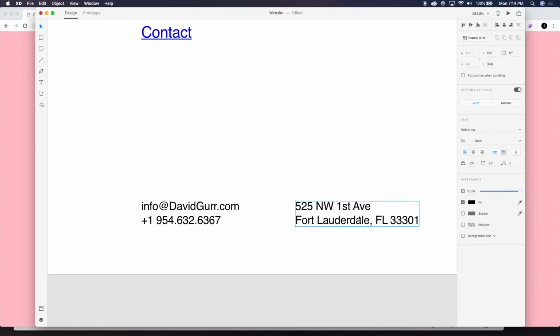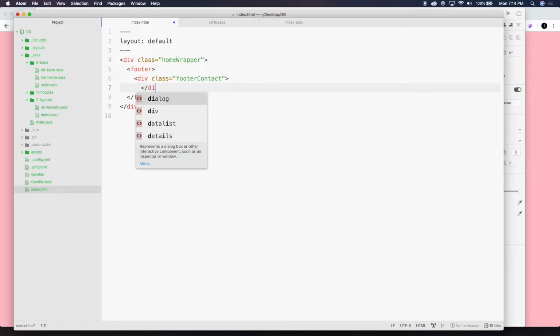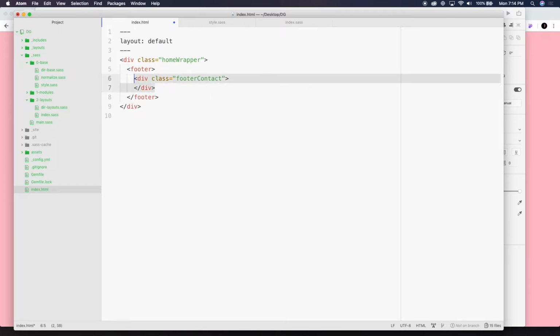So this is going to be like contact and location. So I'm going to do another div here with a class of footer contact, and then let's do another div with a class of footer location, just like that.